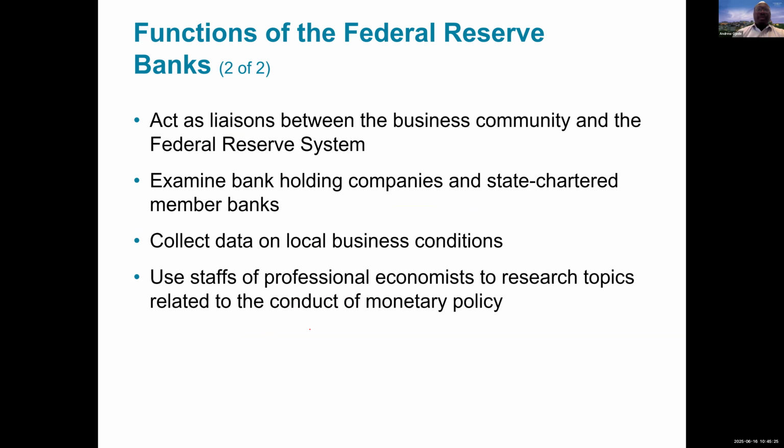And then the banks also act as liaisons between the business community and the Federal Reserve System. That's true. So the Federal Reserve Bank of Dallas acts as a go-between for the business community within the Dallas jurisdiction. And I'm going to show you, they use professional economists to research topics. They collect a lot of data on local business conditions.